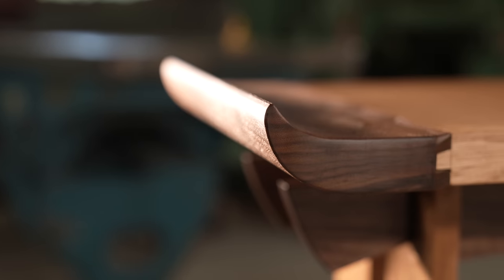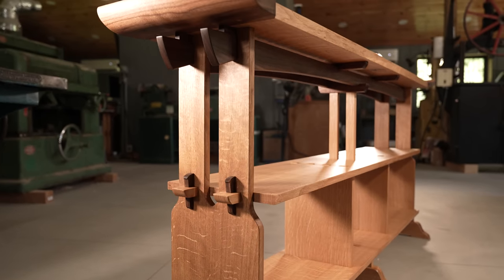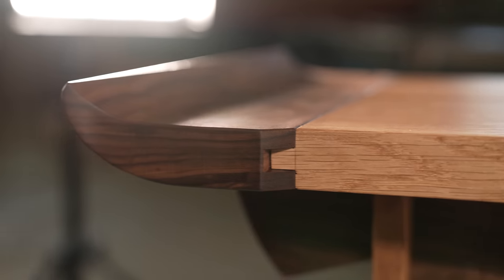Well everyone, she's all done. This project was a ton of work, but I absolutely love how it turned out. I definitely feel like it's my best work to date, and I hope you enjoyed watching me build it.